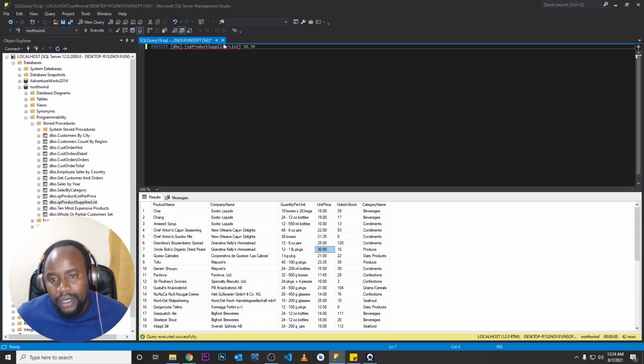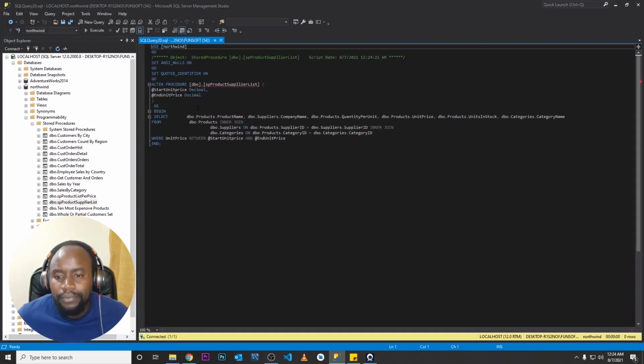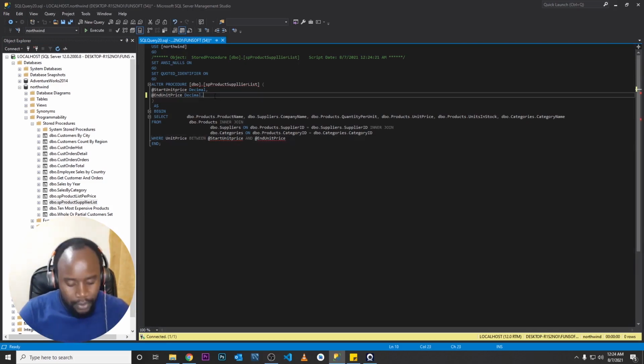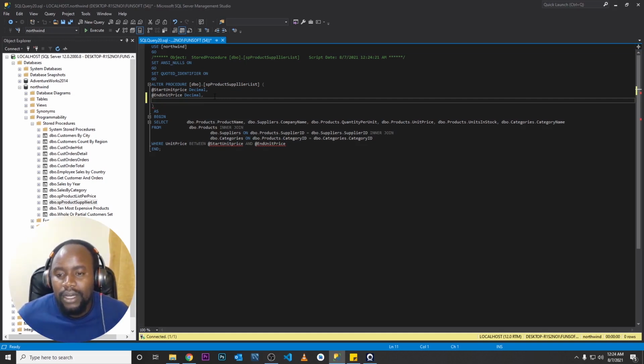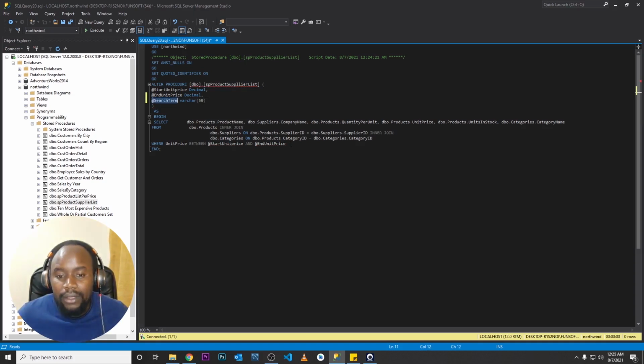Right. So again, now we can still modify our stored procedure further. Okay, just modify. So maybe let's perform something that looks like a search, so that whenever we call this stored procedure from our application and give it a value to search in the database, it can return a result set. Okay, so let's add another parameter here. We say search term, varchar, which we can give 50 characters. And now this search term is what we're going to filter our content further.